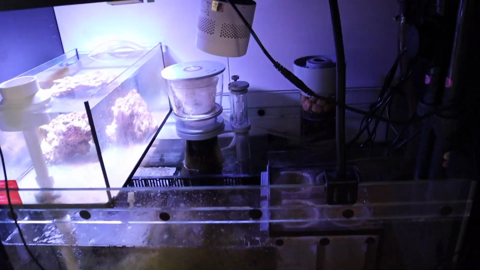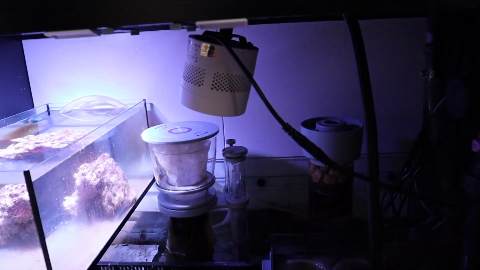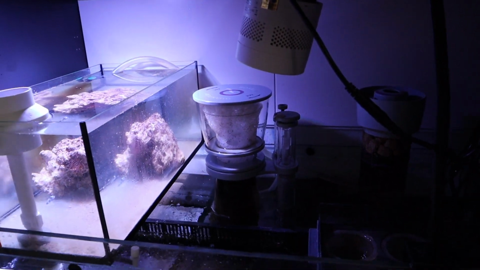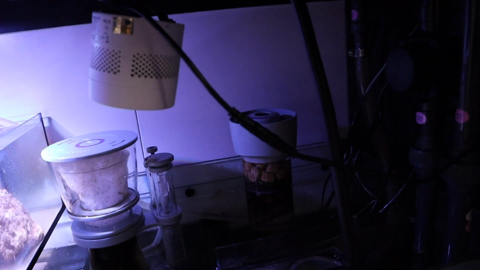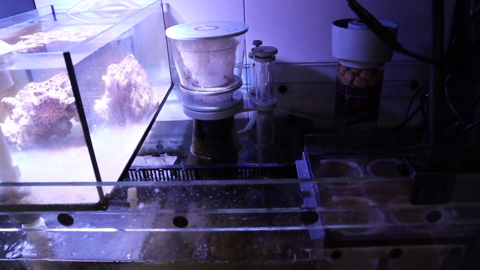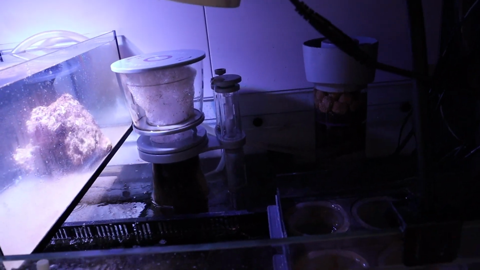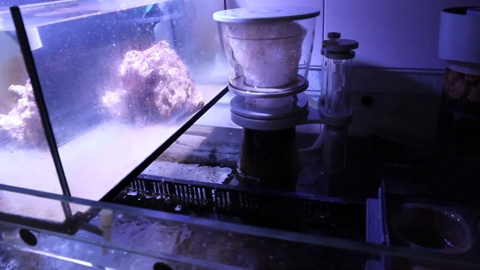So as you remember before, the fuge and everything else looks the same. I ended up moving the kessel up because I damaged one of my other kessels for being too close down there and sucking in too much humidity. So I've raised this one up to keep it away from any moisture, hopefully, and avoid that incident again.